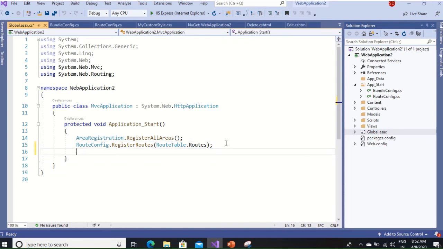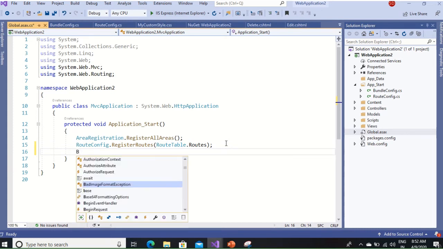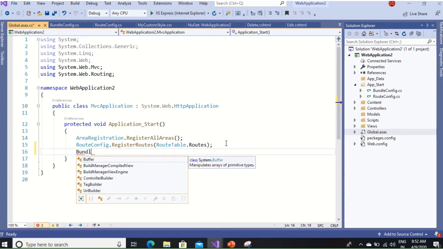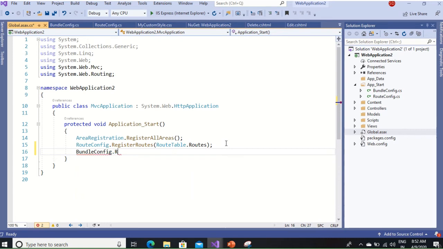So similarly, I have to register bundle config, register bundles. Why is it not coming? So first I have to solve this one, then it will come.